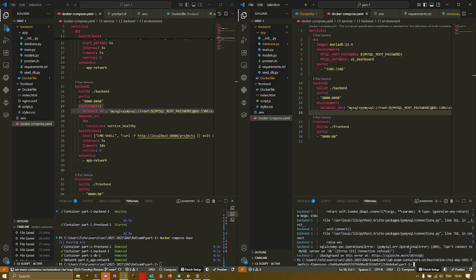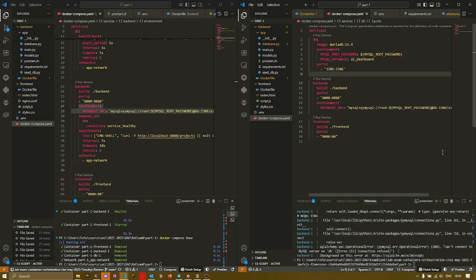So we did something good. Can't connect to MySQL server on db. So what it means, basically, is there is no MySQL server, but it's not because our link is wrong. That's because the backend is trying to access the database while it's still initializing.